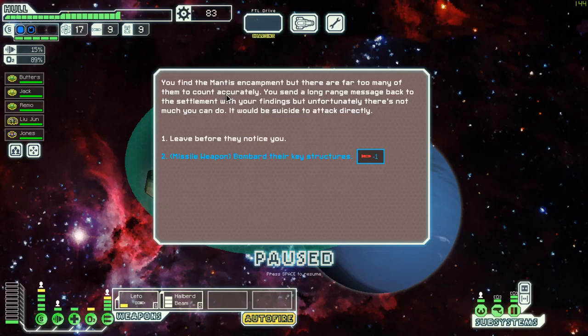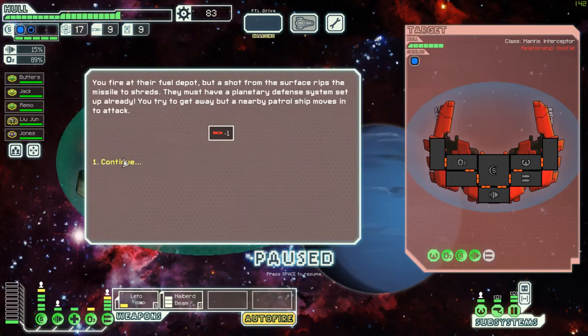You find the Mantis encampment, but there are far too many of them to count accurately. You send a long-range message back with your findings, but unfortunately there's not much you can do. It would be suicide to attack directly. Missile weapon.